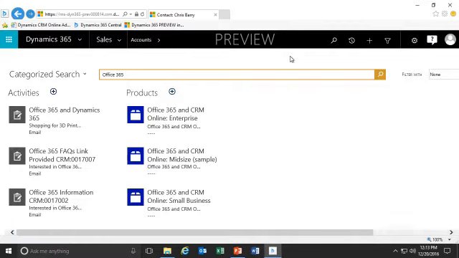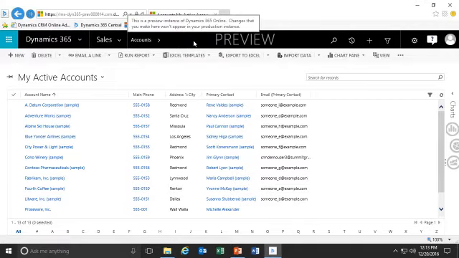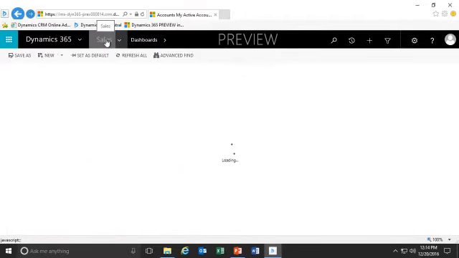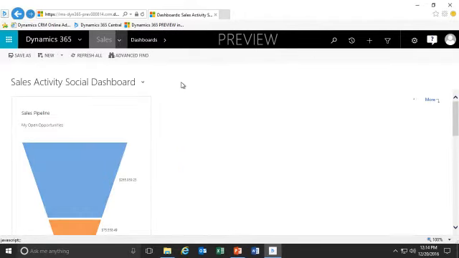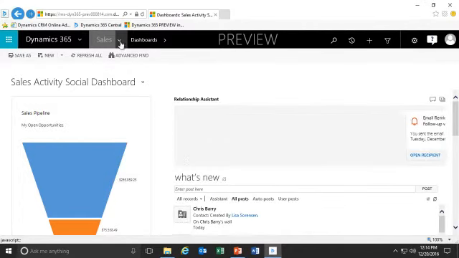Now, the other thing as far as going through and looking at more details, say I'm going to go back to my accounts, and you'll see that it's very quick and easy to navigate through the system. If I want to go back to one of the windows that I was looking at before, my navigation bar has what they call breadcrumbs. So if I now want to just go back to sales, I click on sales, and you'll see it takes me back to my main homepage for sales.